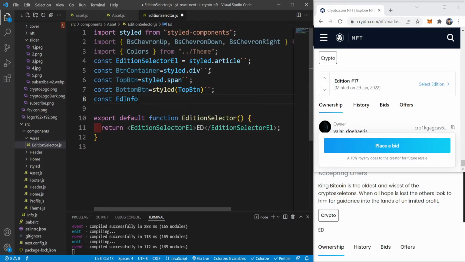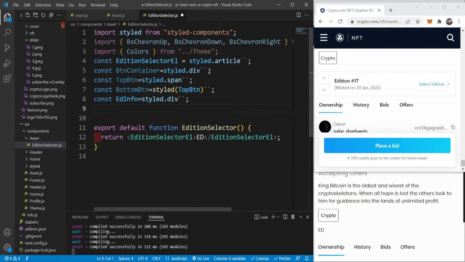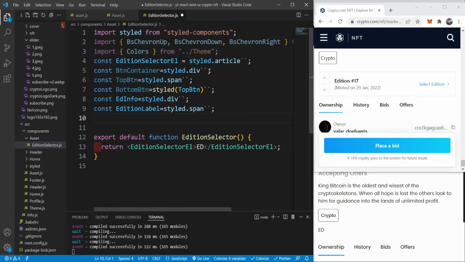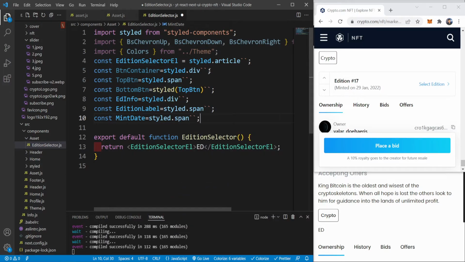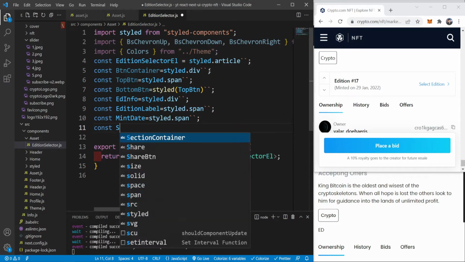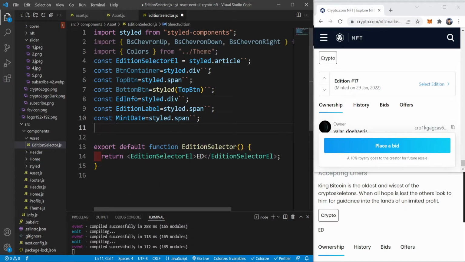Const edition info styled div. We have the edition label, span, mint date, mint date is called span. We have the select edition, styled a.